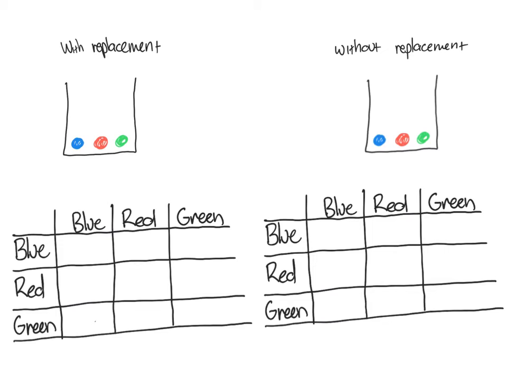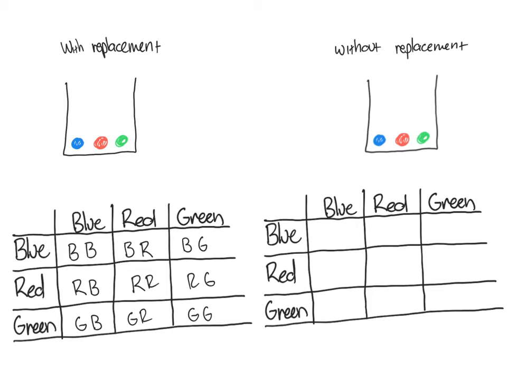So let's say, for example, the probability that we draw a blue one first and then a blue one second. Well, because that's possible, because that can happen, let's write that in our table. Now this particular outcome, blue first and then red second, well, this can definitely happen. Blue first and then red second, and then you go and fill out the rest of the table to show all of the possible outcomes.